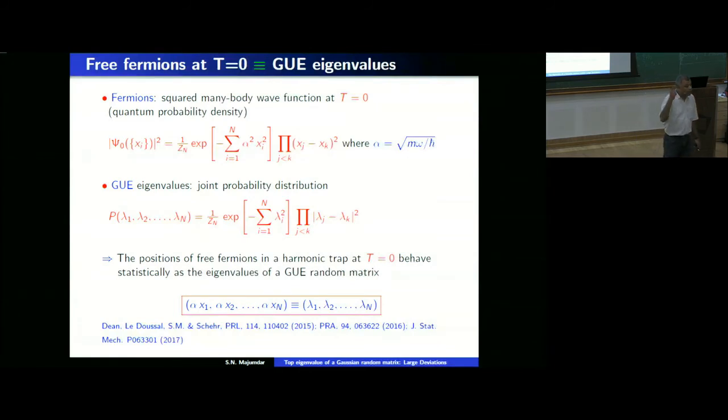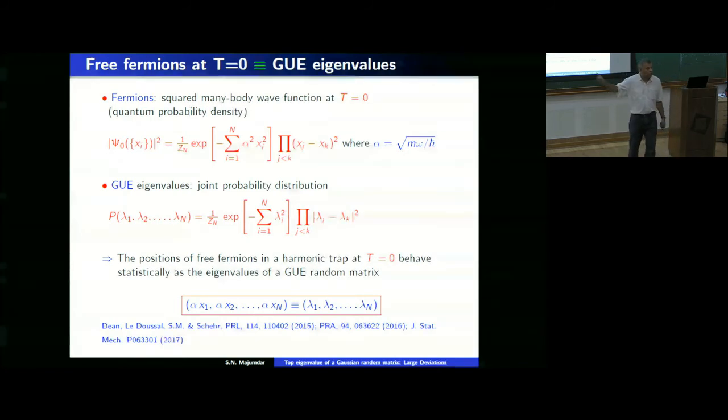So you can write down any higher order correlation function as a determinant of the two-point function, right? And this GUE is also a determinantal process. In fact, when you go to finite temperature, you can actually write down the wave function mod square at finite temperature. It's no longer a random matrix ensemble, but it still retains this determinantal property, okay? And using that determinantal property, you can actually compute many properties at finite temperature, okay?